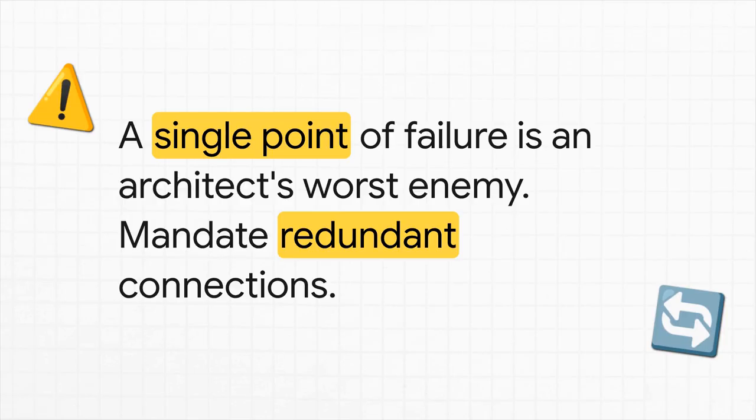And this is exactly why we mandate redundant connections for true high availability. You might pair a primary Direct Connect with a backup site-to-site VPN, or maybe utilize two separate Direct Connects in completely different geographical locations. Redundancy is not a luxury, folks. It is the absolute bedrock of enterprise reliability.